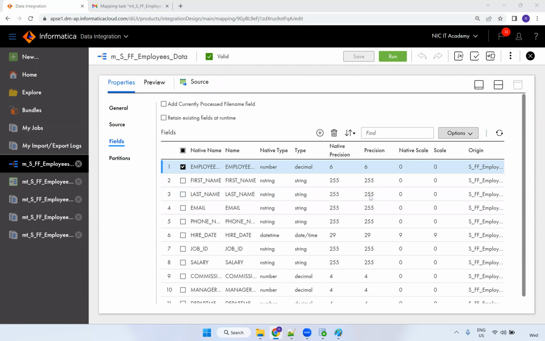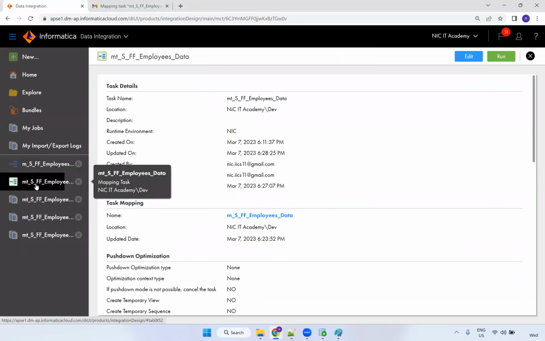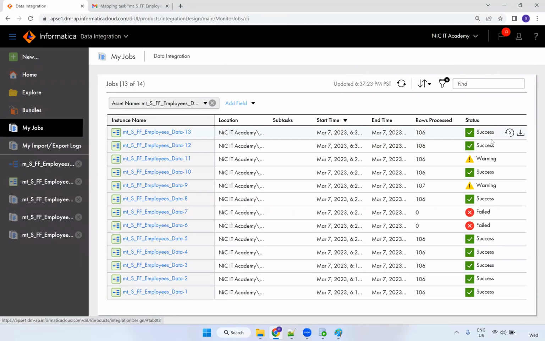That's it. So where can we see running logs for a task? Yeah, running logs you can see here. For the task you can go to My Jobs, right? Yes, this is where you can download the logs. The logs you can download from here. If you keep the cursor here, it will show you the download logs. Okay, you can download and then see.